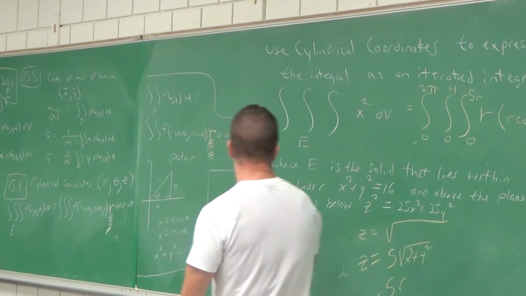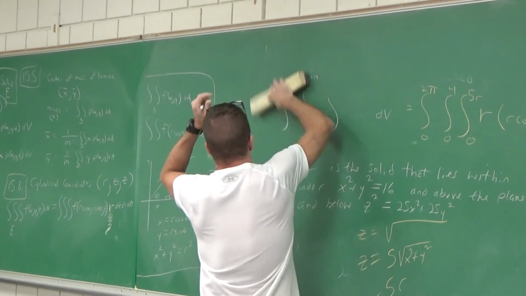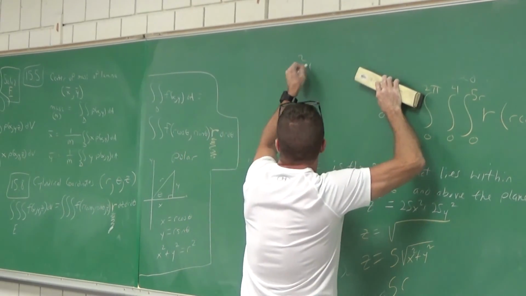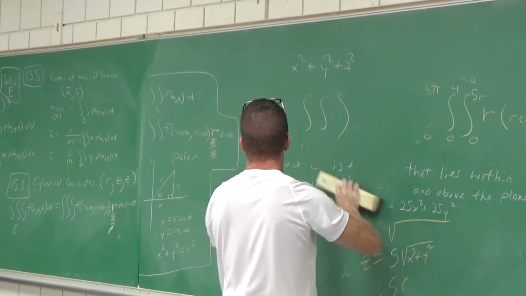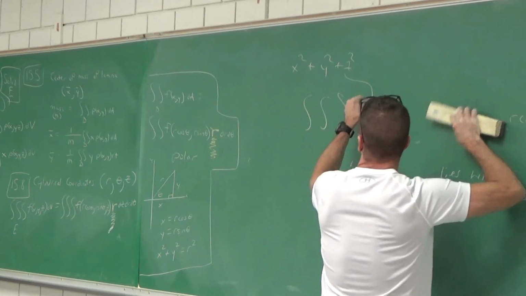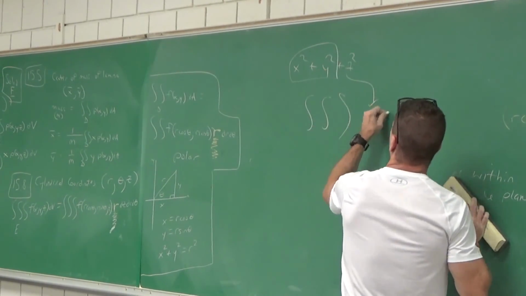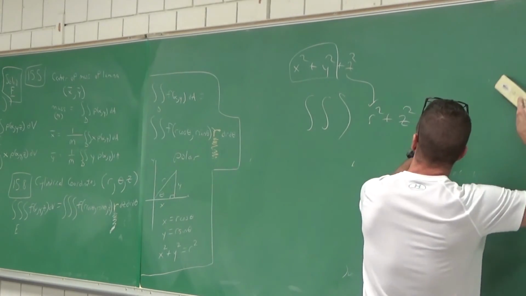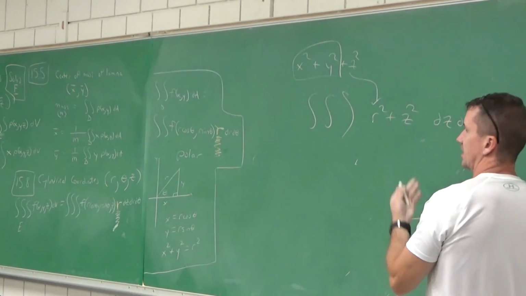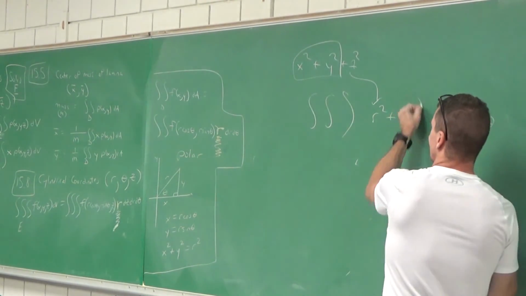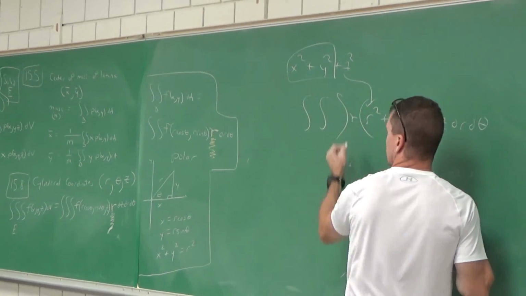But if they say integral over something like x squared plus y squared plus z squared, how would you write that in the triple integral? That would go here, and what would you write? This would become r squared plus z squared. And I'll go dz, dr, d theta, and I'll start working on a problem like this on the problem set. And then what did I forget again? R. So that's what I'm saying, be careful. You can let that r slip. There's always an r, automatic r dr d theta, you can put it in front.